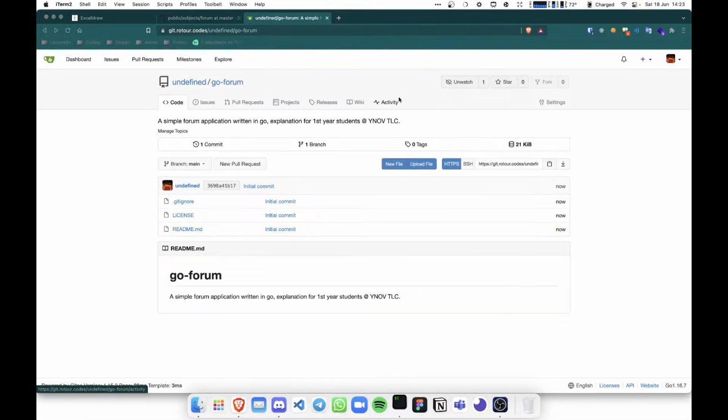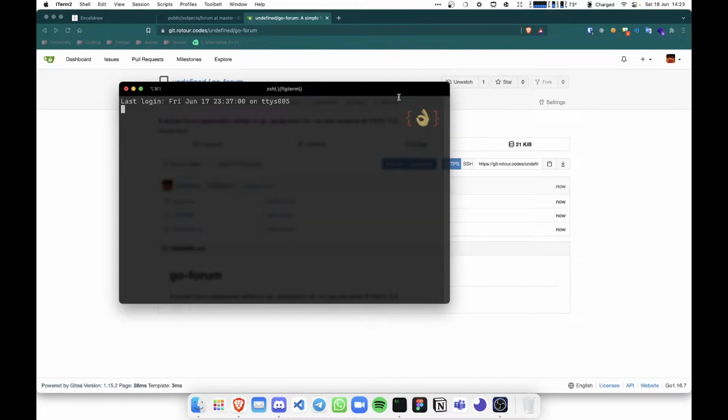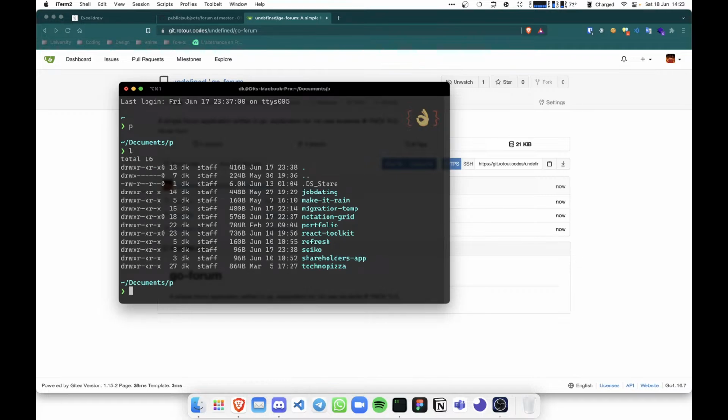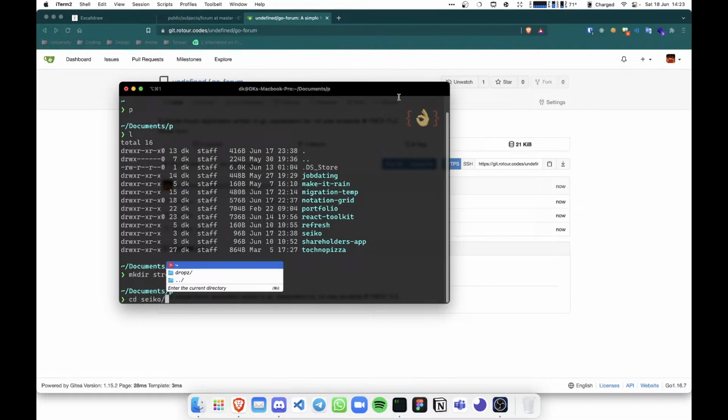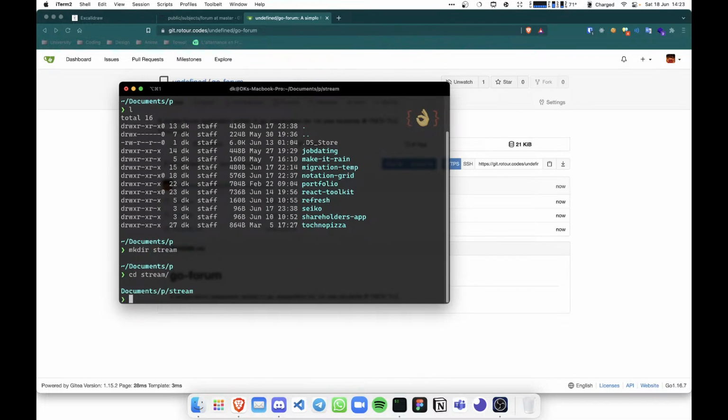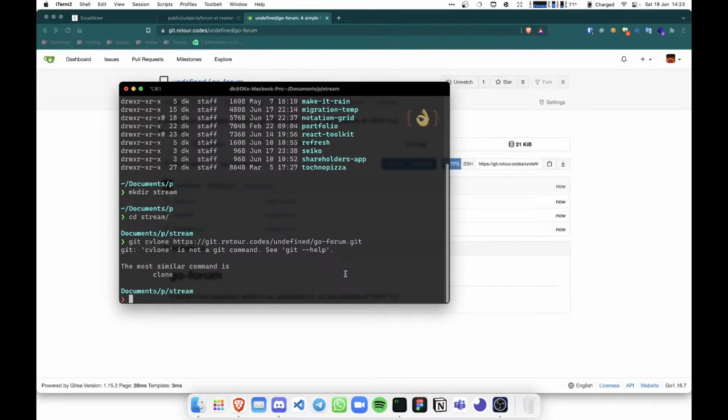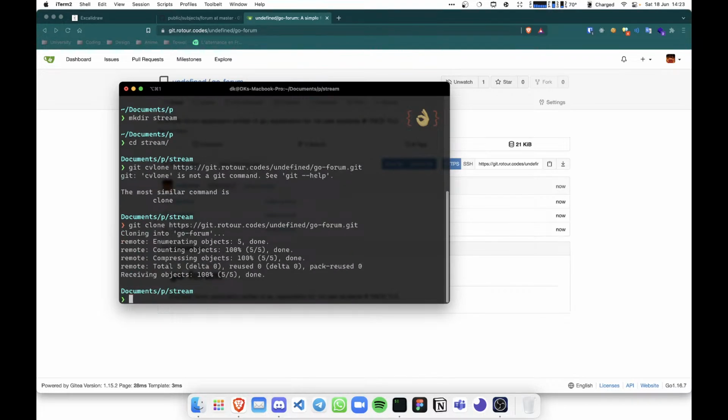Let's open the terminal and let's get to coding. Do I have something for like stream stuff? No, okay. Okay, git clone. I can't see my screen again for some reason. Okay. My monitor does some weird stuff.